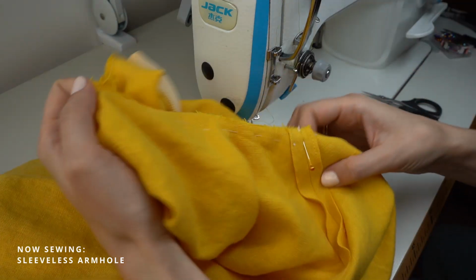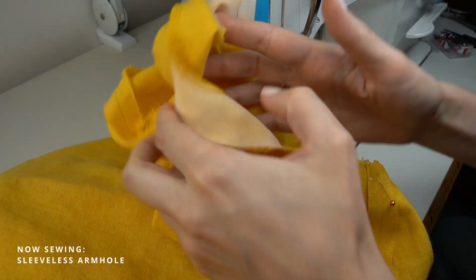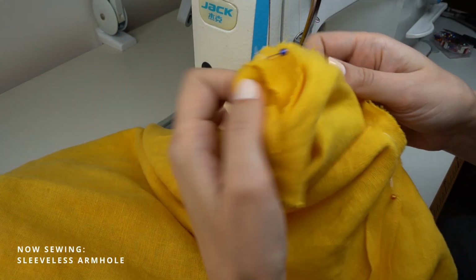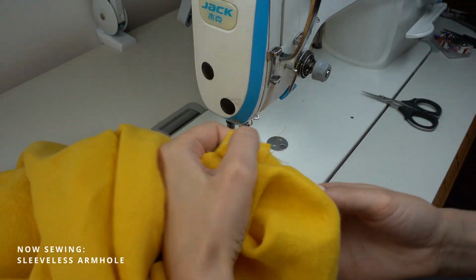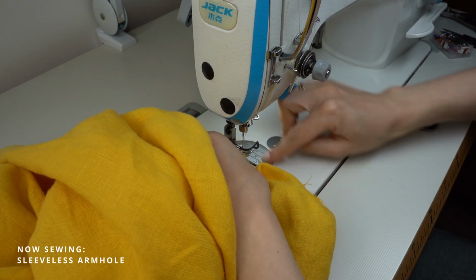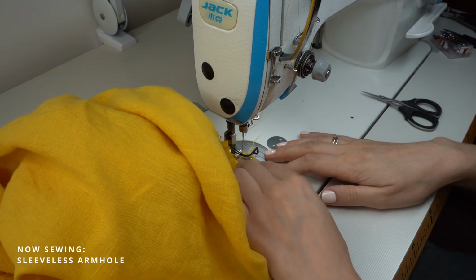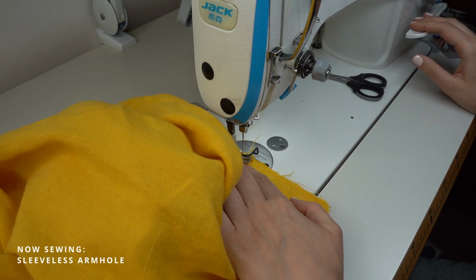So right now your armhole should be looking like this. Here you have some kind of a mess, right? It's very difficult to understand anything, but I promise you we will make sense out of this very, very soon. So we will start sewing from the shoulder line. I will be sewing from the wrong side of the dress, starting from the shoulder line at the top. Right here is the shoulder line, and I will be sewing 1 centimeter around the armhole because that's our seam allowance in this part.